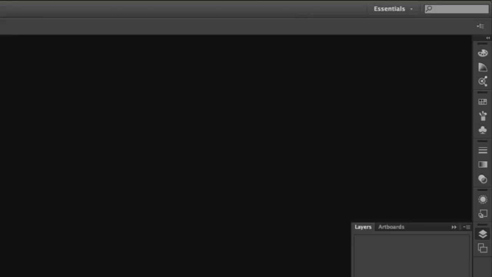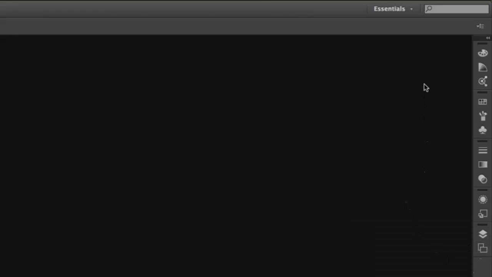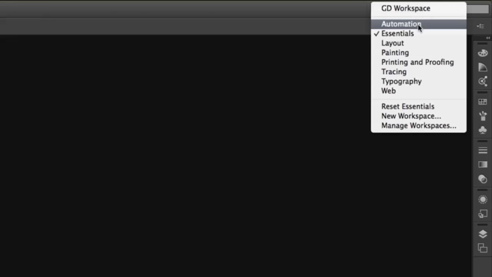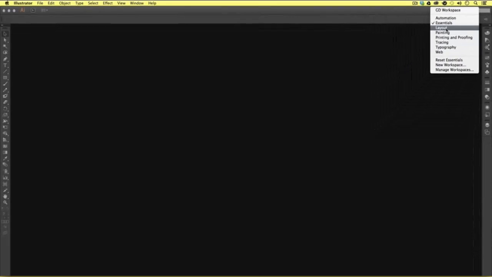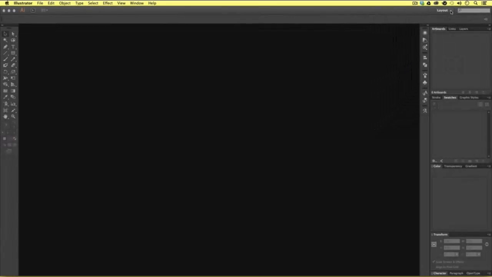What you will soon discover is that these panels, like the control panel, are essential in order to produce work in Adobe Illustrator. In order to have a swift workflow in this program, it will help to have a comfortable setup of these panels. Okay, so at the moment we are looking at the default setup for the Essentials panel setup. Now, if we look at the top right of our interface, just above the control panel, we can see we have the word Essentials, and next to this is a drop-down icon.